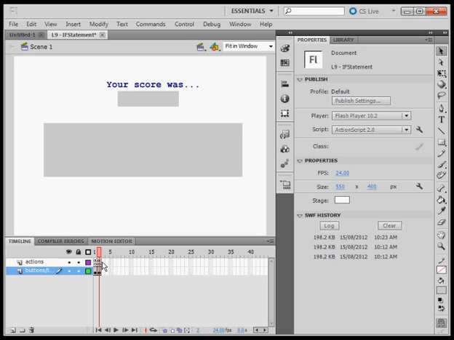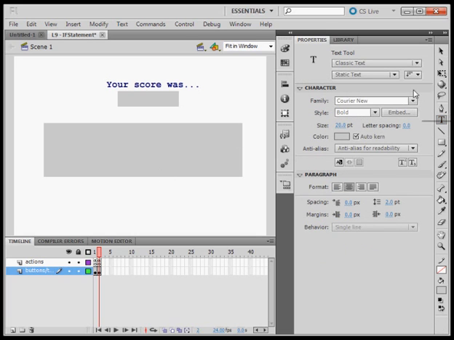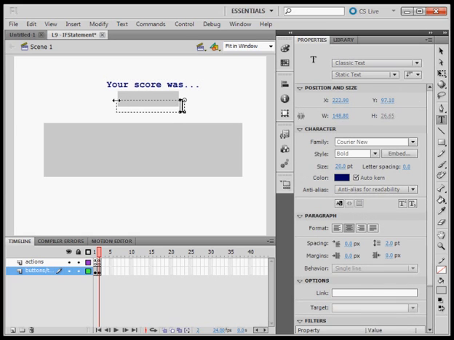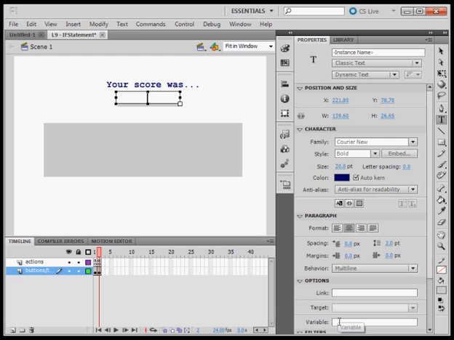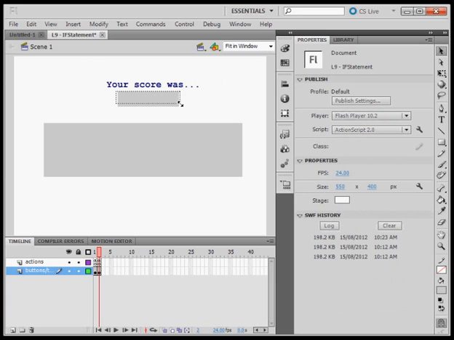So firstly we'll make some text boxes. First one is dynamic text. We'll draw it over this little grey box here, and this can be our score variable. So the static text below says your score was, and we're going to make it dynamic text. There we go. Its variable is going to be score, because that's what we originally called it. Okay, so you can see that it is a dynamic text box by its dotted lines around there like that. So that'll display whatever score we add previously.